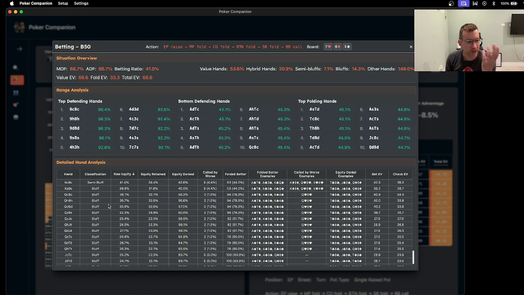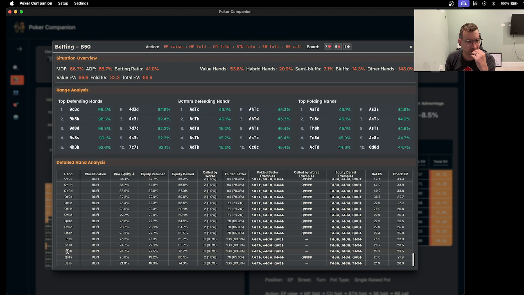And then we just have the actual bluffs as well. So these actual bluffs like jack of hearts, 10 of hearts. In this case, we don't even have an immediate draw. These are just backdoors both at the time. But when we bet with jack 10 of hearts, the hands that are getting folded are almost, in this case, always better. Around 83% of that folding range is actually going to be beating our jack 10 of hearts. So when we get folds, it's huge.